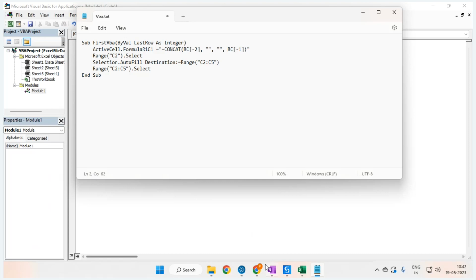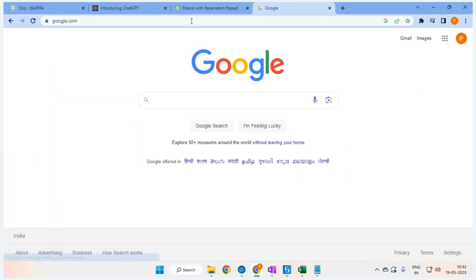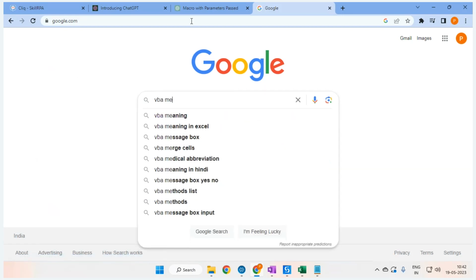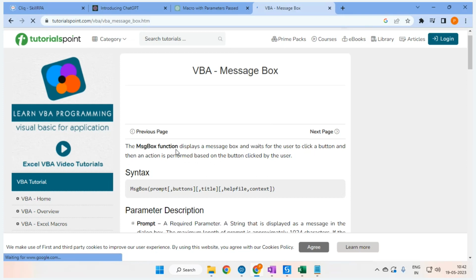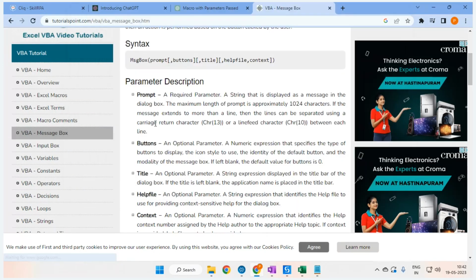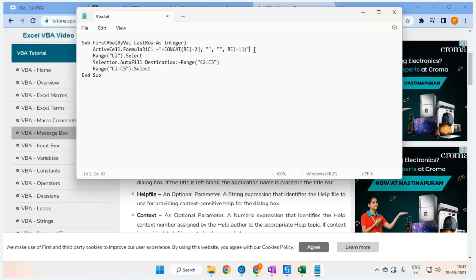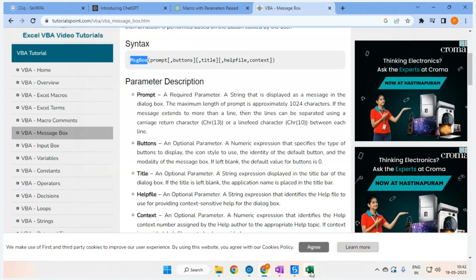One thing, put a message box in between and we will see. VBA message box. Just need to write MsgBox. Click on close.